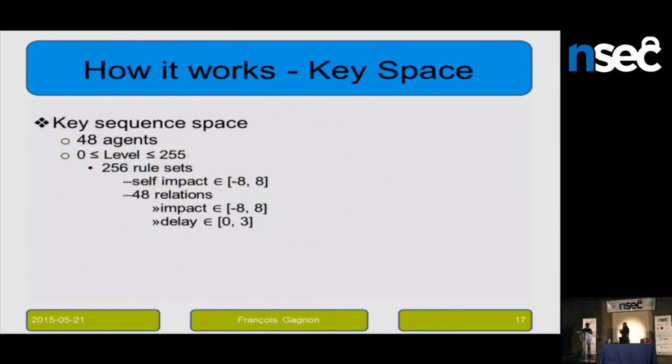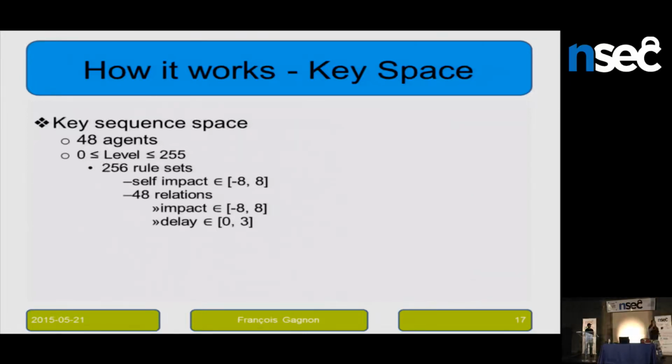Just to give you a quick overview of what an agent looks like, or what a system looks like. We could have, for example, a system with 48 agents. Each has, as I said, an 8-bit level. Each agent has a bunch of rule sets, so 256 rule sets. Think about it as a graph. The nodes are the agents, and the rule sets are the connections between the nodes. Each agent impacts other agents, including possibly itself. And the graph will be ever changing. At some point, we'll have a complete graph. At some point, we'll have a disconnected graph. So the chaotic behavior will come and modify the underlying graphs.